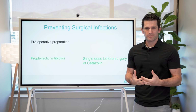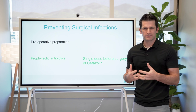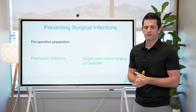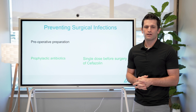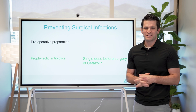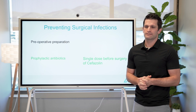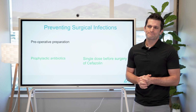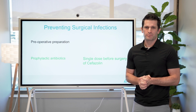If patients prepare themselves for surgery, and we do good surgical technique, good sterile technique, in combination with the IV dose of antibiotics, I think we can keep our surgical infections low. I don't think we'll ever get to be 0%, but we can make it lower than 3% and fortunately avoid having too many post-operative infections.